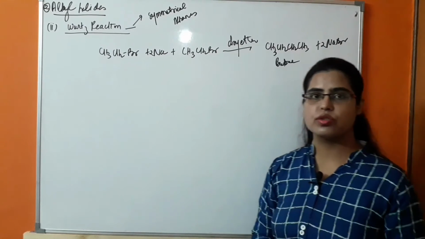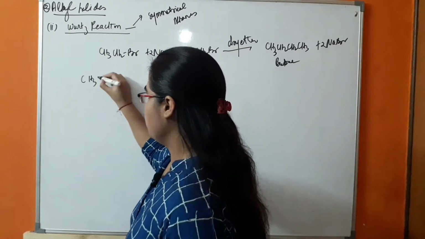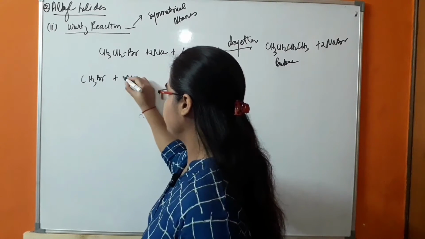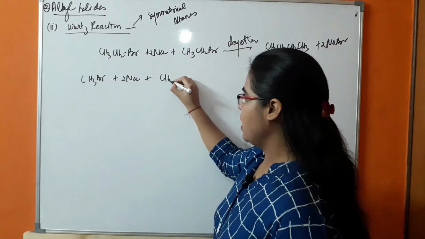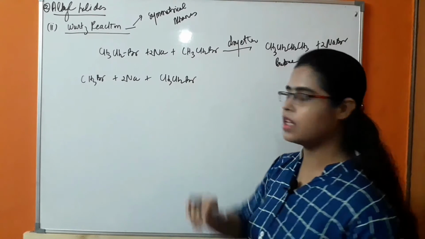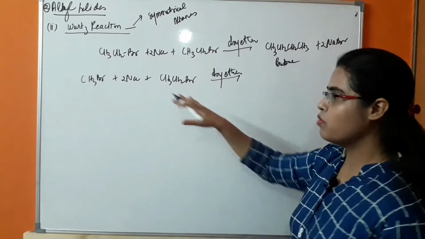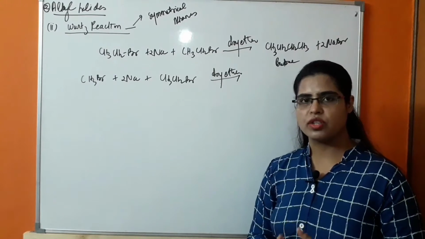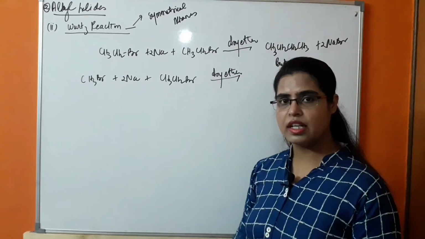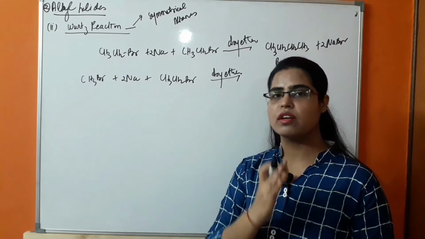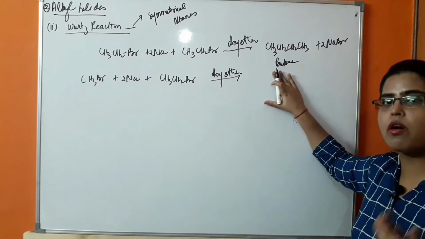Why is this reaction not suitable for unsymmetrical alkanes? Let me explain with an example. In this case I have taken one methyl bromide, whereas the other alkyl halide is ethyl bromide, in the presence of dry ether. Why is this method not useful for the preparation of unsymmetrical alkanes? Because when the two alkyl halides are different, there is a possibility that more than one hydrocarbon will be obtained in the reaction. It means we will get a mixture of hydrocarbons.